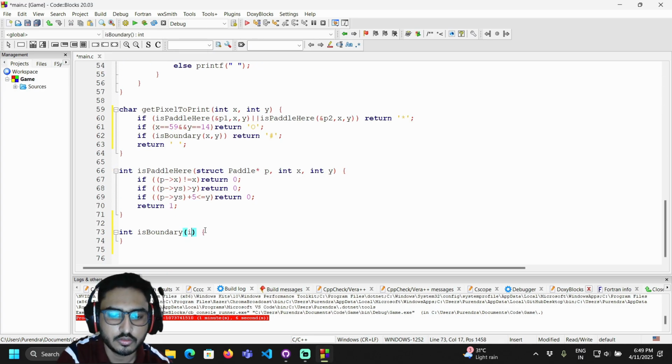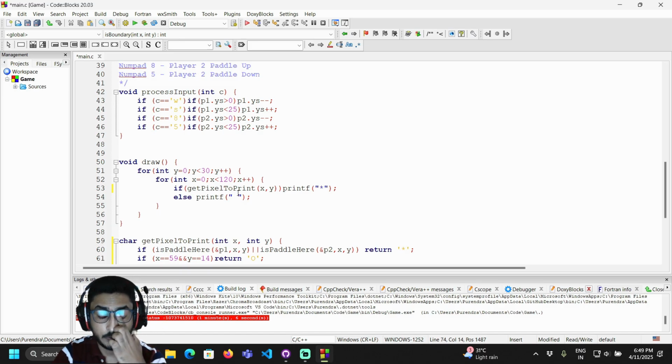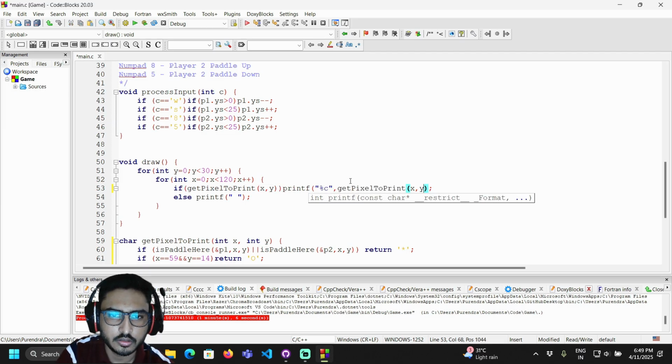Now we have to take x and y. For now, let's just return 0 because we don't have a boundary yet, and get pixel to print should be, I don't know what arguments you need to give to this.